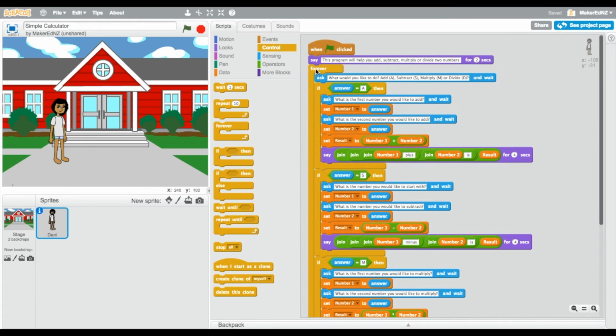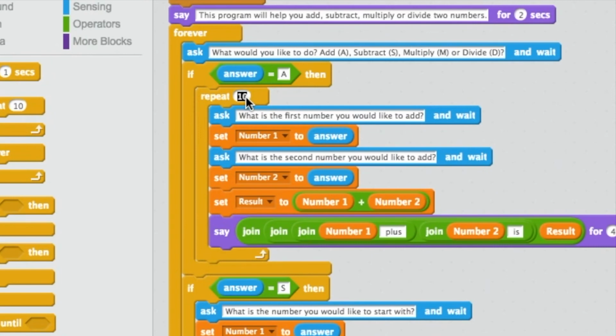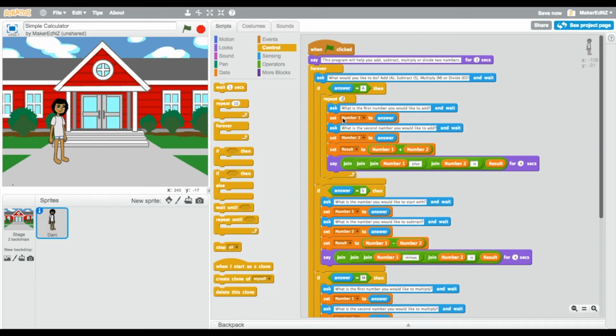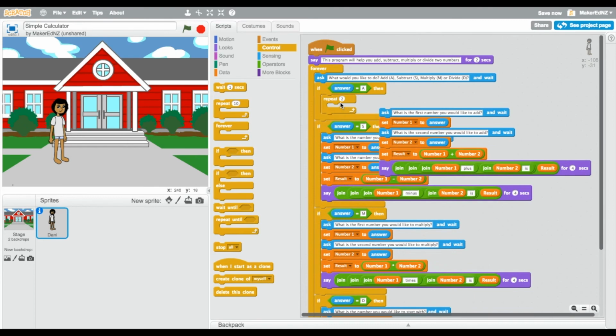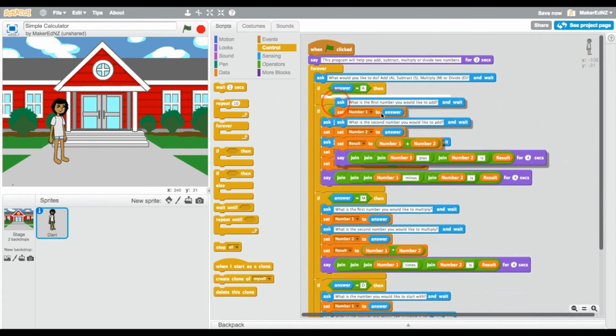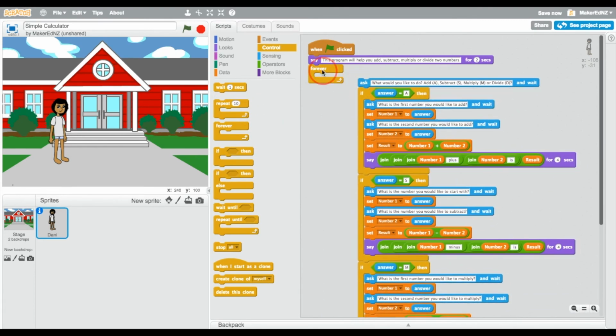You could also have maybe inside of each block, maybe have it do two questions. You could play around with this and ask more questions and ask how many times the user wants to repeat. But I'm going to take these out now and just leave the program as a simple one for you to check on your own time.